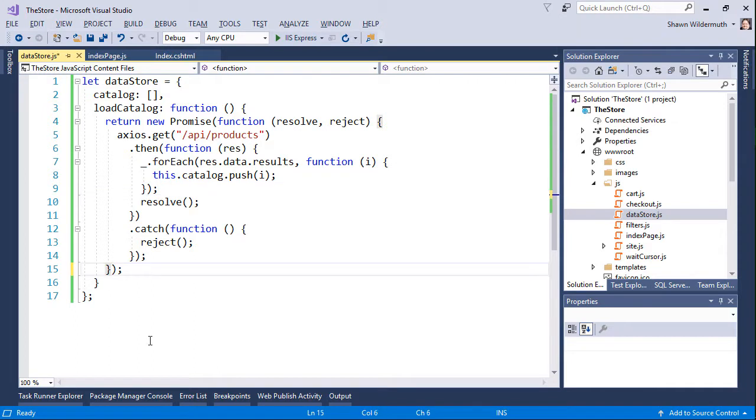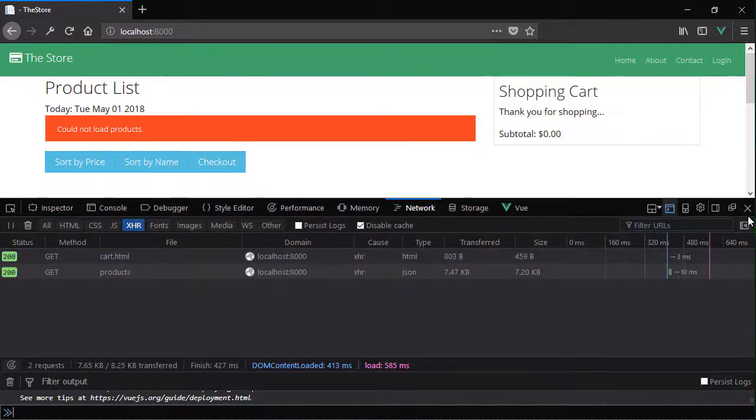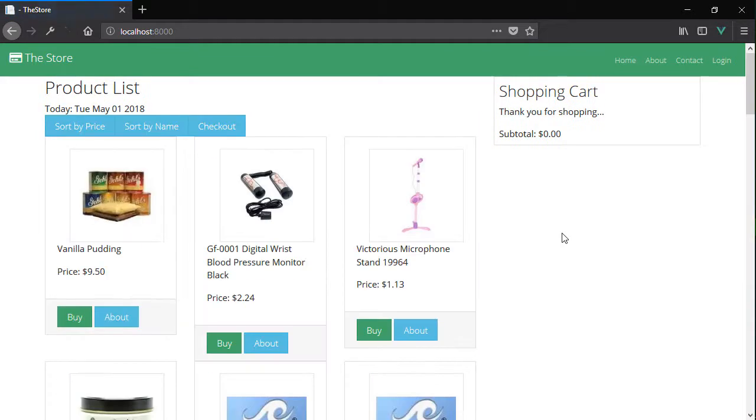At first, this load catalog level, and then at the callback for the then, and then again in this for each, which means we're having to think about not only the pointers here, but also managing this catalog very carefully. So if we come back here after making those changes, we should be able to get our product before, but we've had to go through a lot of trouble just to get to this point.